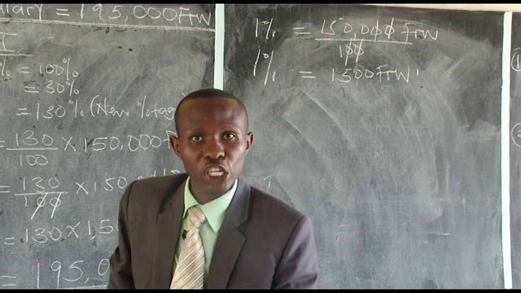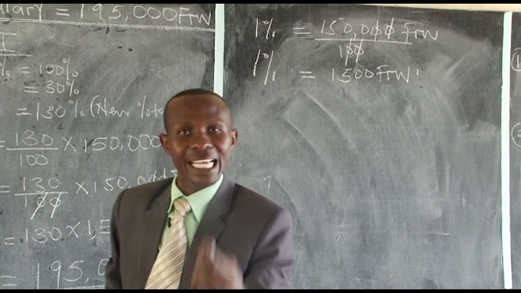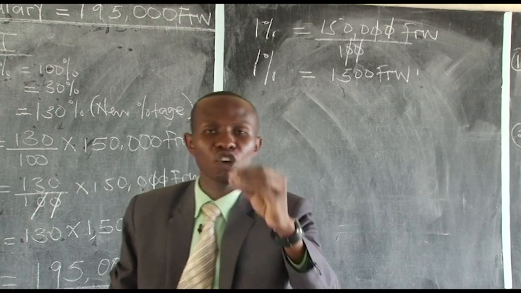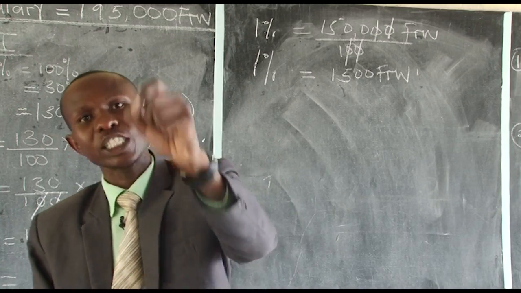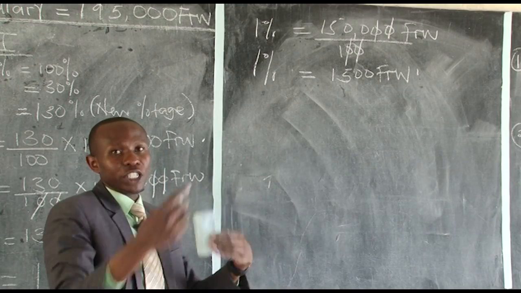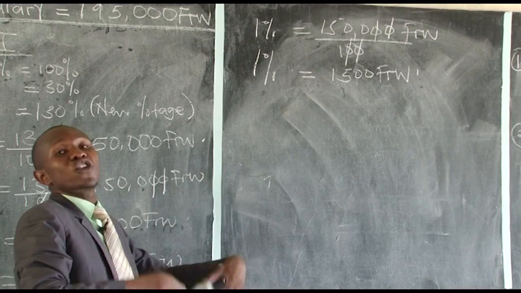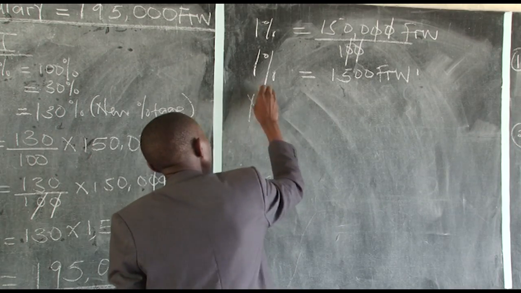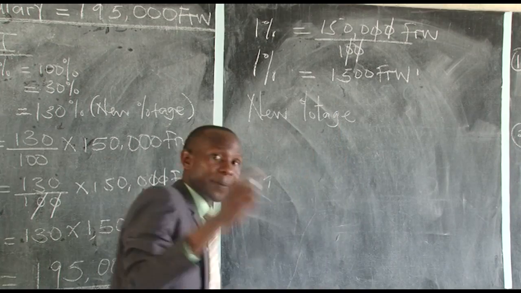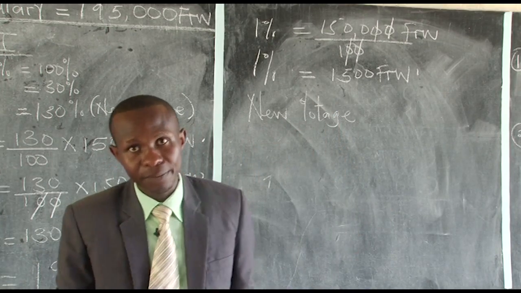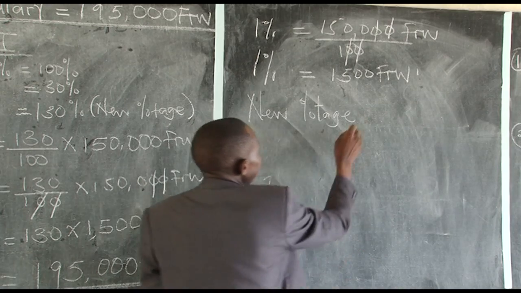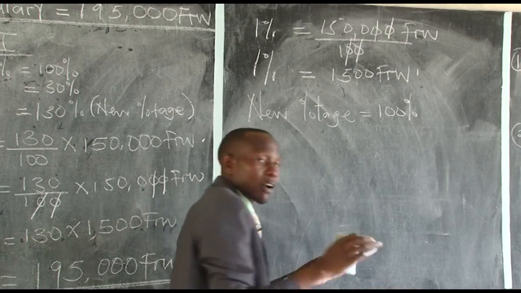But remember, this teacher was increased. His salary was increased. What does it mean? When you say it was increased, which effect is it going to have on its original amount? If it affects its original amount, it means it will also affect its original percentage. So we shall say, when they increase him, he will come to a new percentage and a new amount of money. So we shall say, new percentage: we get the old percentage and we add the percentage of increment, whereby the old percentage is equal to 100%. This is now the old percentage.